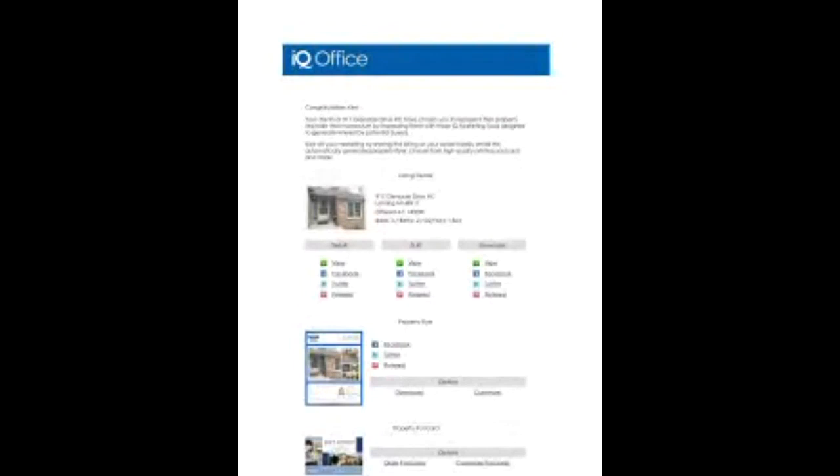The email that you see in front of you, if you have a new listing, is the email that you're going to be getting from us to say, hey, congratulations, you have a new listing. There are some things that you can do with it. You can view your listing details, you can see the website pages which are the details pages, you can see the single listing website which are the SLWs — they're branded with the address of the listing. You can also see the showcase page. You can easily share those to social media from these links. Below that, you have the opportunity to go in and either download or customize a property flyer. Below that, you can actually go in and see the property postcards. You can order postcards. We're going to be talking about that today as well.